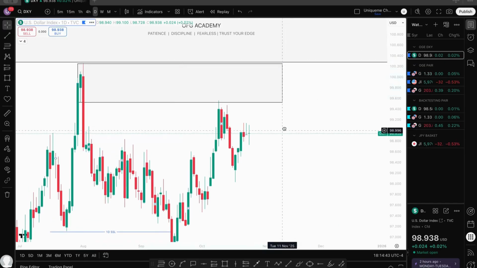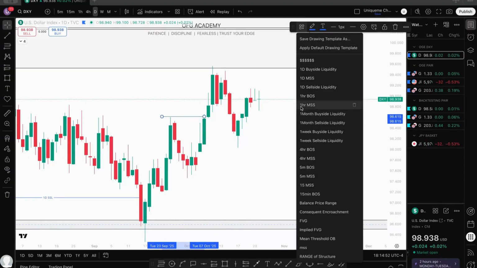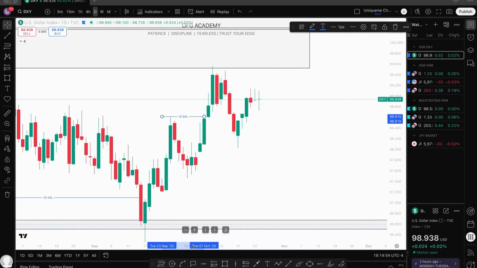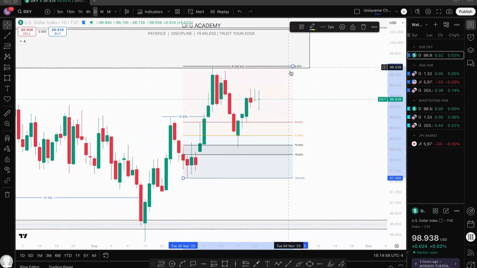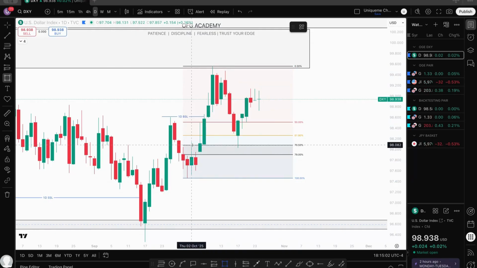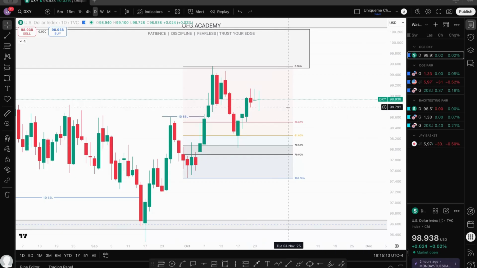But I will only consider this as a sell when I see a change of character on the 4 hour time frame. Because why? On this area, I have a buy side liquidity also, right? And using my Fibonacci from this low to this high, price is resting at my zone, which I consider based on what ICT says in the optimal trade video that I watched, that 70 to 90% shows that the zones are very strong, 79% to 70%, right? So all these above here are inducements.